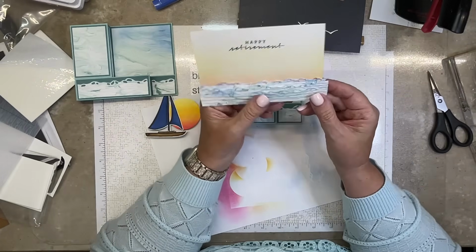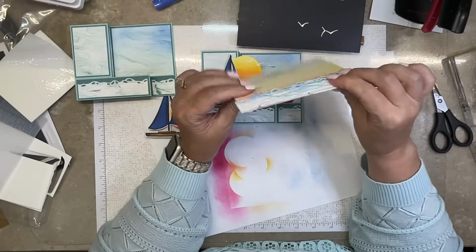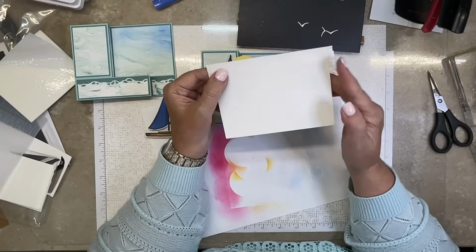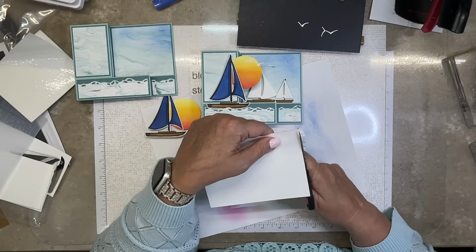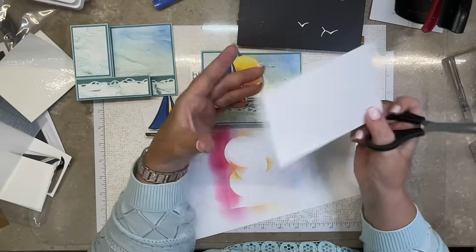Okay, so when I look at this, I'm noticing that the edges are stuck together. That's good. The bottom is all one piece. So it's ready to trim off these funky side extra bits. Ooh, come on. Okay.